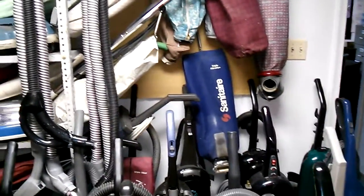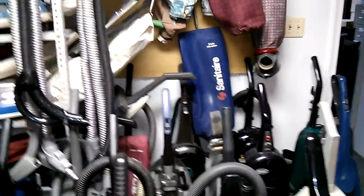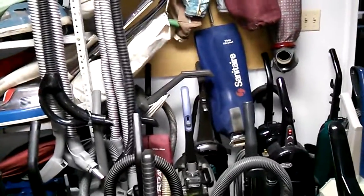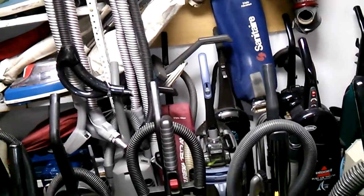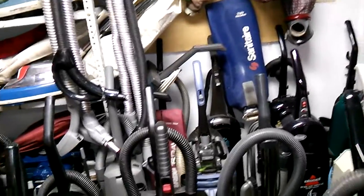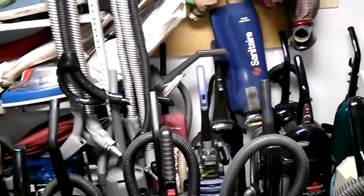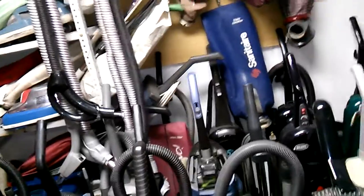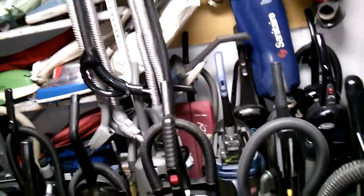I did a little dumpster diving at the back store the other day. I found lots of housing parts, which are pretty good. He threw out a Hoover Power Drive and I got a rather worn but still useful brush roll for one of those — that's a rarity to find in a dumpster. I also saved the switch rod in case that ever snaps on mine, and the bag housing for the tan color Power Drive. He also scrapped two Singer uprights — the Elite-style ones, basically the same as the Bissell Power Partner. I currently have all the housing parts for those, which will be going in my dumpster tomorrow. He also threw out that sanitary bag and a commercial bag — one of those orange Royal commercial bags.